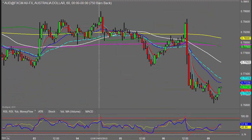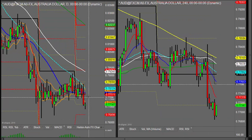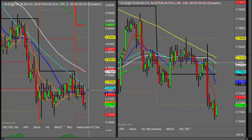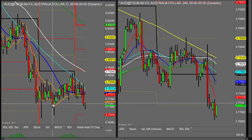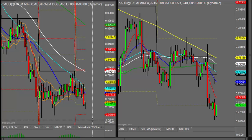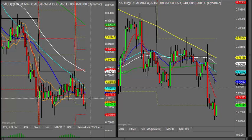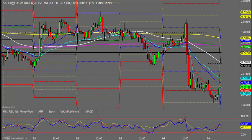Moving on then to the Aussie dollar finally, and again, sell off on Friday. Now we did sell off not quite as harshly over the week as the other pairs did. Pulled back to pretty much where the low close on these previous markets. Has the potential to go back and test those ultimate lows again. I'm sure that the Reserve Bank of Australia would almost like it, as they see their currency overvalued still. They'd like to see a bit more continuation to the downside, but for now there are some upside targets of around about 0.7755.